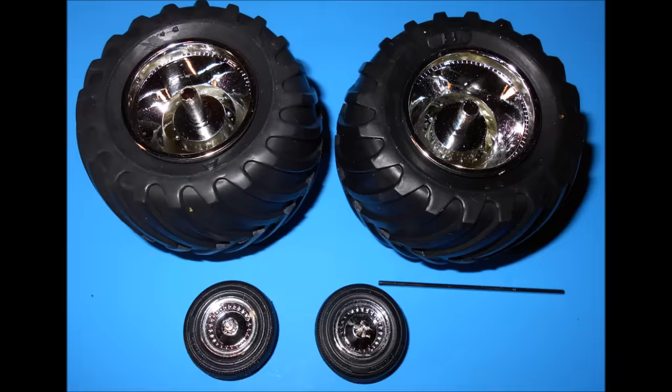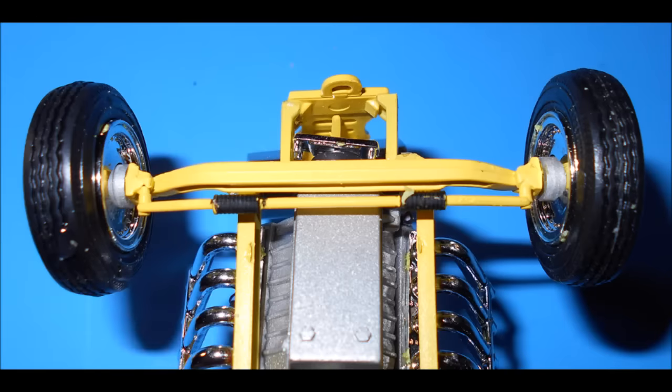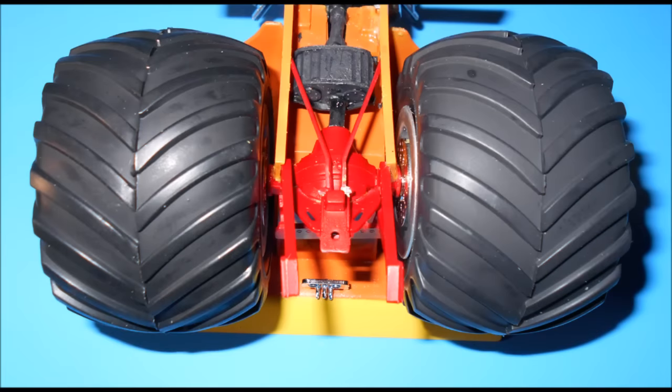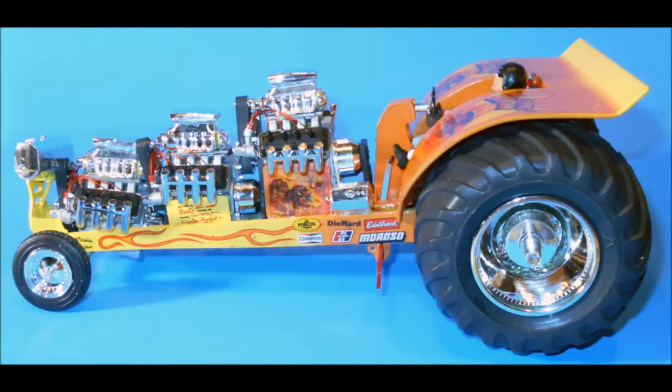Pull out the tires that were assembled and install the front tires to the front axle. And then the rear tires are installed on the metal axle and the rear suspension. Now that completes the build for the tractor itself.